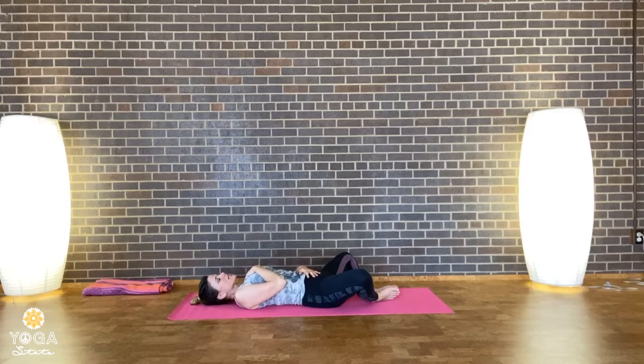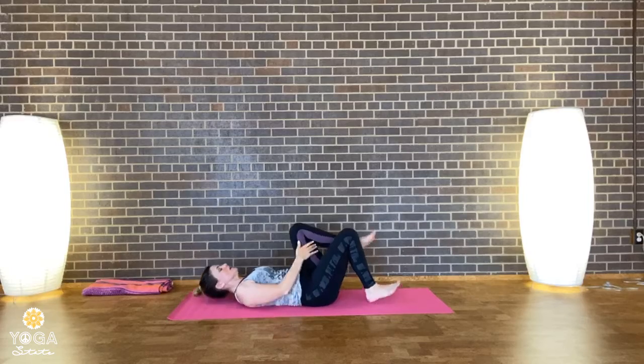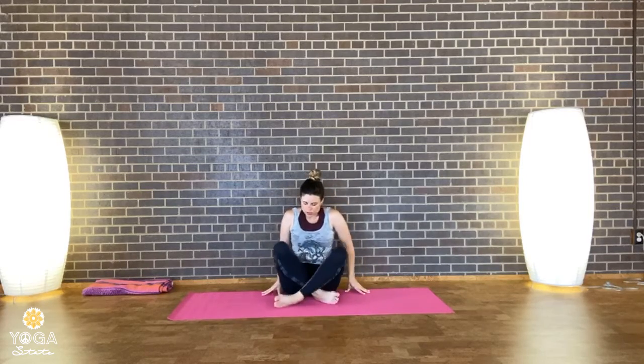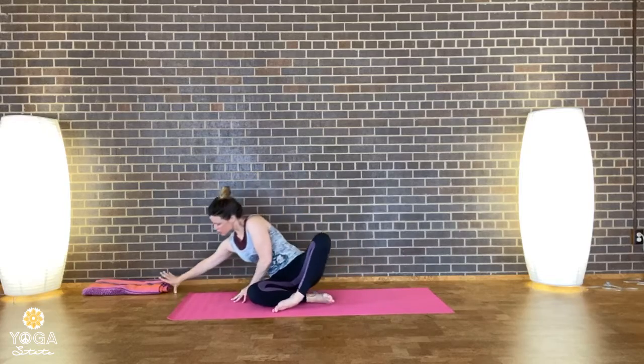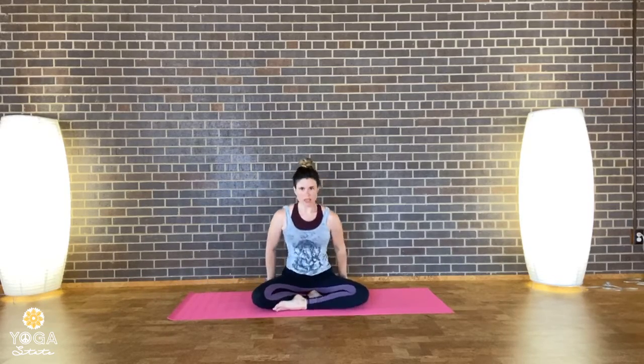Welcome to stay just like this for Shavasana, or extend the legs down the mat, or just bend the knees and bring the feet down, and you can have the arms by the sides, whatever version of Shavasana you want to take today. Whenever you do find that Shavasana, keep the eyes closed and just take a deep breath in through the nose.